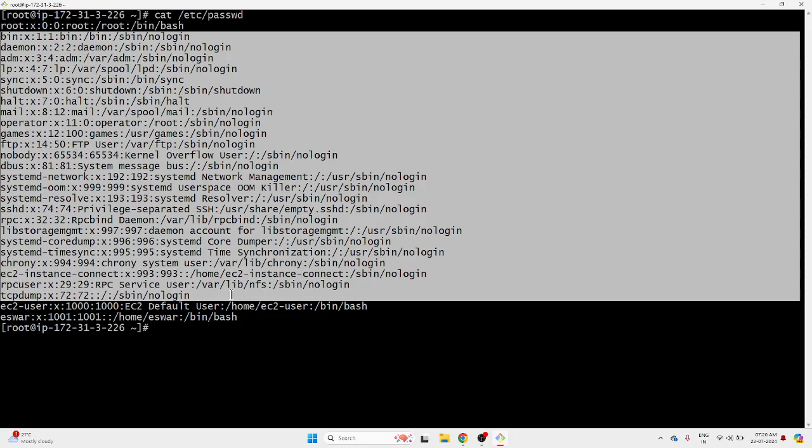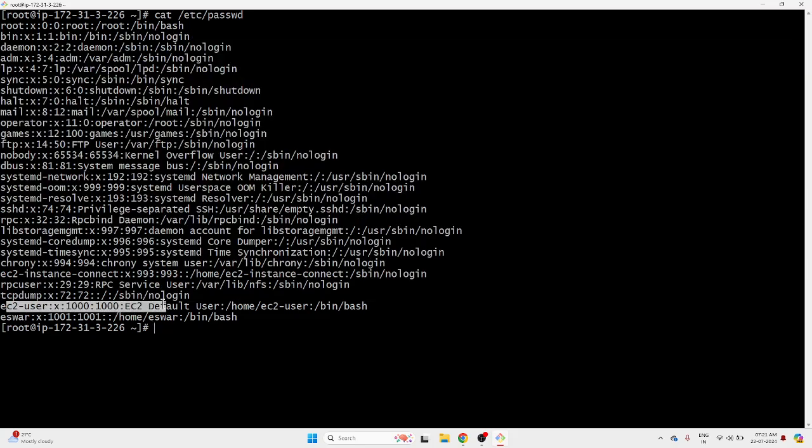So they are these. Based on the service they'll be created, and once you delete the service, they'll be removed. So we don't maintain them. These are all system users, and these are the users which we are logging in as every day, the default user. I'll tell you why this became default, and some other user which I created.